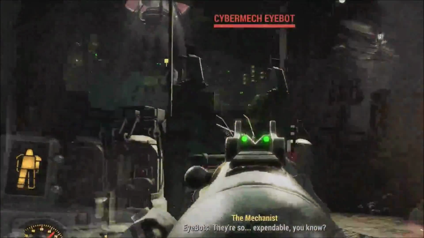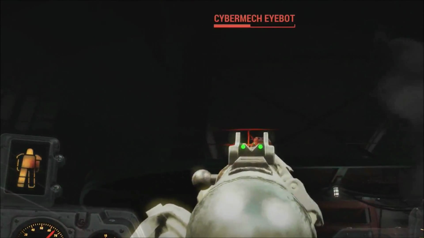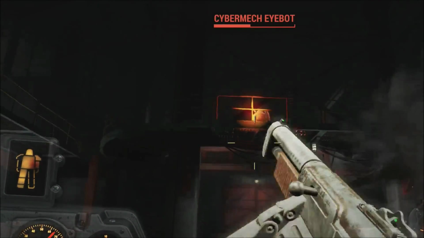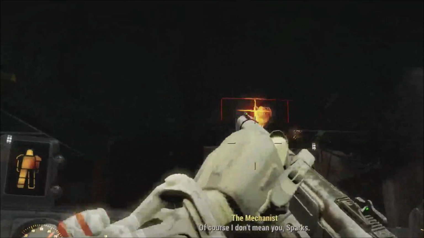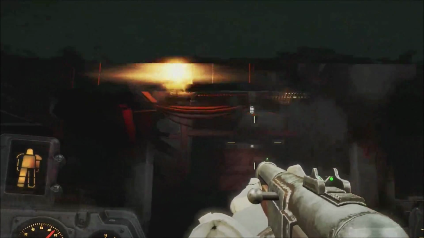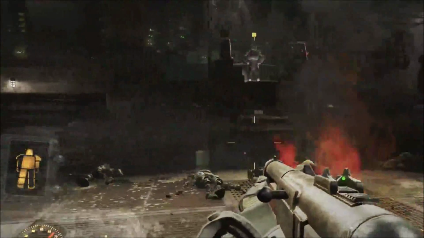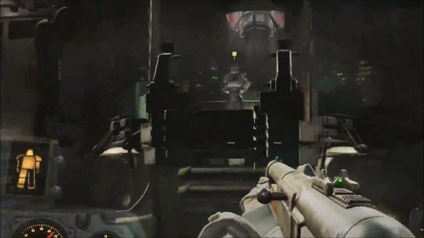So expendable, you know. Code 003. Not even gonna bother because he's about to self-destruct. Jesus. Come on, what you got? Is that all you got? Come on.